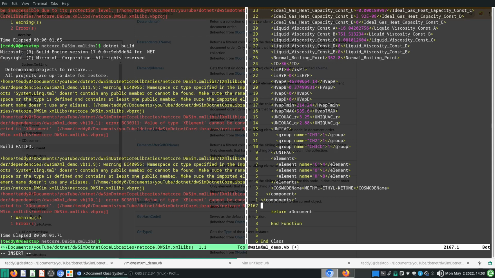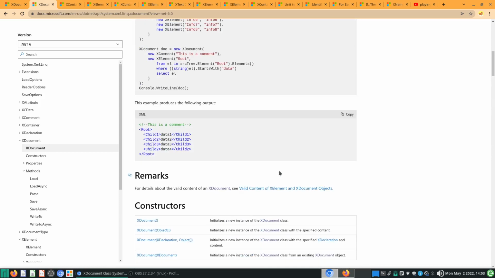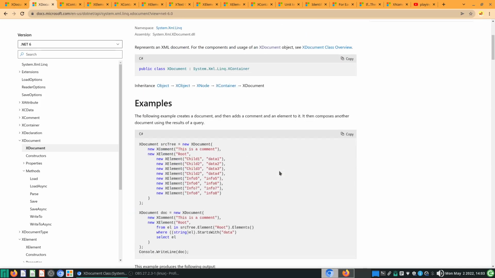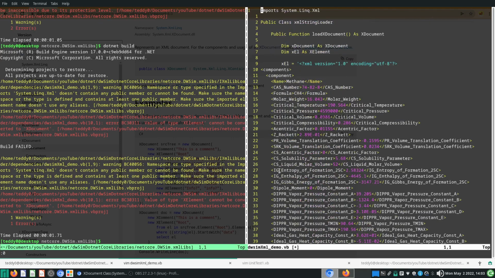Yeah, let's take a look at XDocument and see how we can construct it using some XElement or something. Okay, basically the idea is, instead of converting it into a string, we convert it instead into XDocuments and XElements, right? The basic idea is to load this entire file right here into an XElement or XDocument, then we work from there.